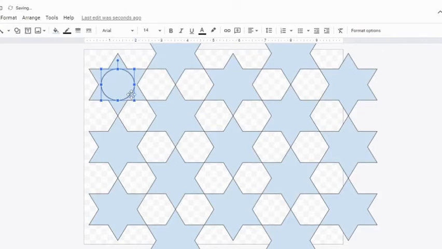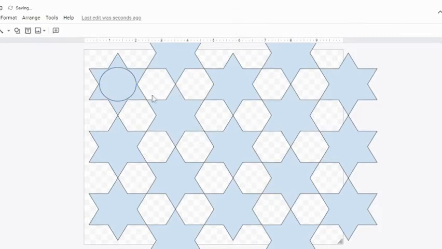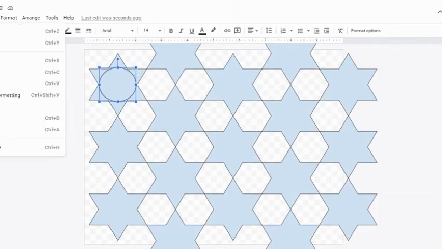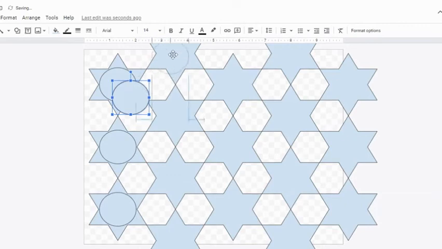You do not have to make the same exact picture as I am doing, but I'm still using the copy and paste tools. Since I have a new shape that I want to copy and paste, I still need to go to Edit and Copy, and then Edit and Paste. So now I have the circle on my clipboard. I can use that keyboard shortcut that I showed you, Control plus V to paste. And now I'm pasting the circle shape over my star shapes.